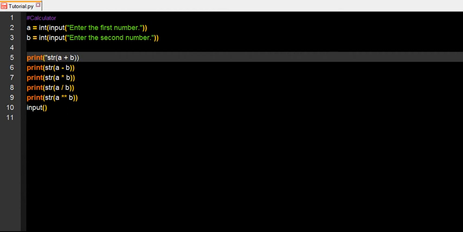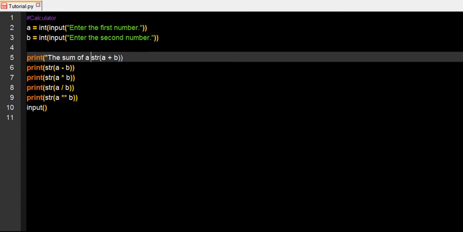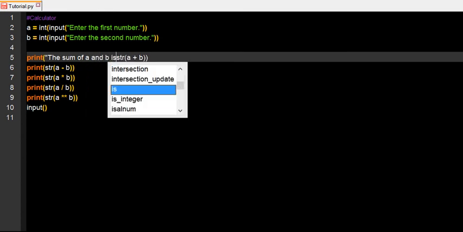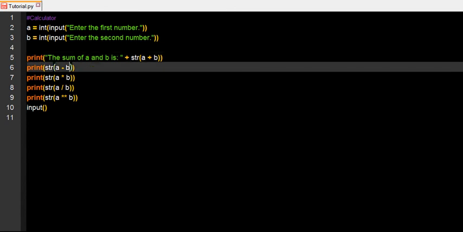You can do print the sum of A and B is, and when you add the plus symbol, it's going to interpret the text, print the sum of A and B is, then compute A plus B, then return that text to the command line.